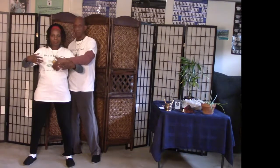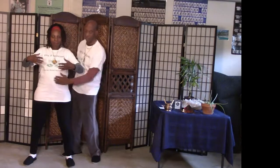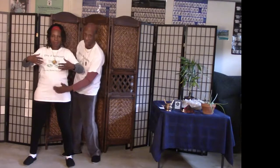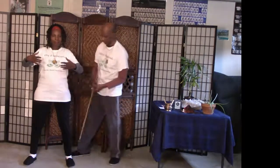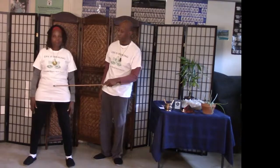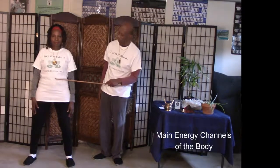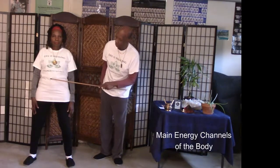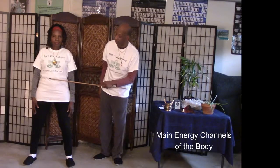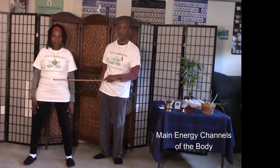You want that energy to be passing through here, but the main one that's going to act as a pump, the lower abdominal pump, we call that the dantian. And this is the area right here, what is known as the center of the body, the hara, the dantian. This is where energy is stored, right around where the navel's at, a little bit below the navel, in the area where we were attached to the umbilical cord when we were young.